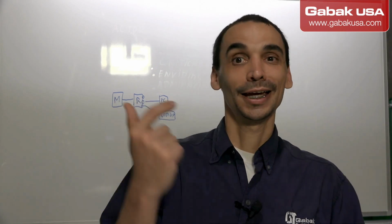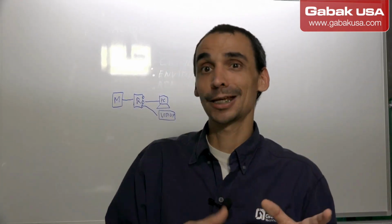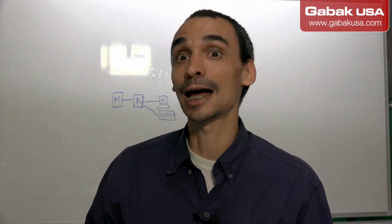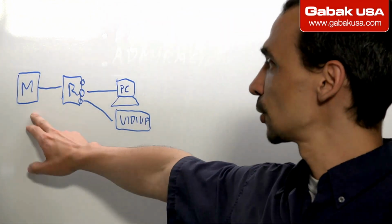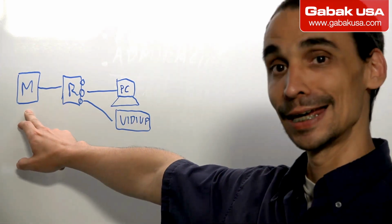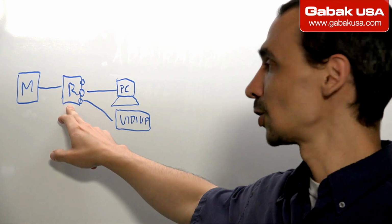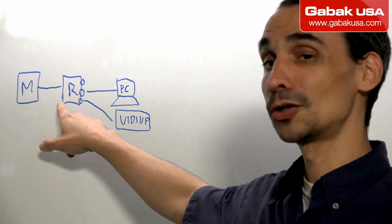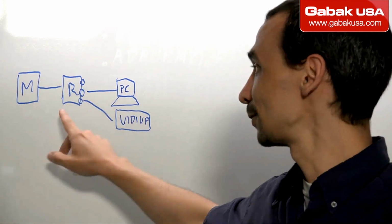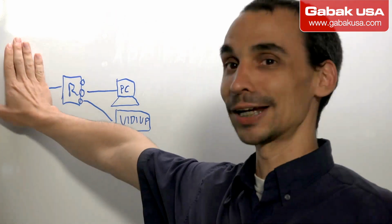So now I'm going to show you a little bit how it has to be connected. I mean, it has to be on the same network. That is pretty easy. So I'm going to zoom in so you can see what I'm saying on the whiteboard. Okay, we did a close up. So here, this is the cable modem. Usually you have a cable that goes to the router if it is wireless. Sometimes you have the cable modem and the router all together in one device. So it doesn't matter. If it is one device, just forget this part.